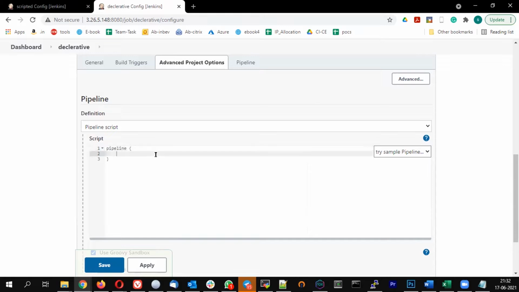Pipeline, agent any, stages, stage build, steps, go.